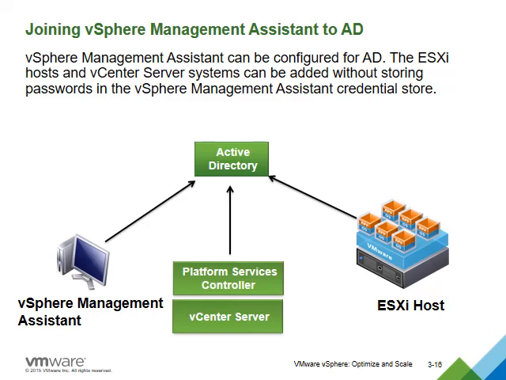Now, one thing you'll want to do in this case is ensure that the DNS server configured for your VIMA is the same as the DNS server of your domain. Now, you can change your DNS server by using the VIMA console or the web UI. You also want to ensure that the domain is accessible from your VIMA. You want to ensure that you can ping your ESXi and your vCenter server systems, just in case you want to add your VIMA.